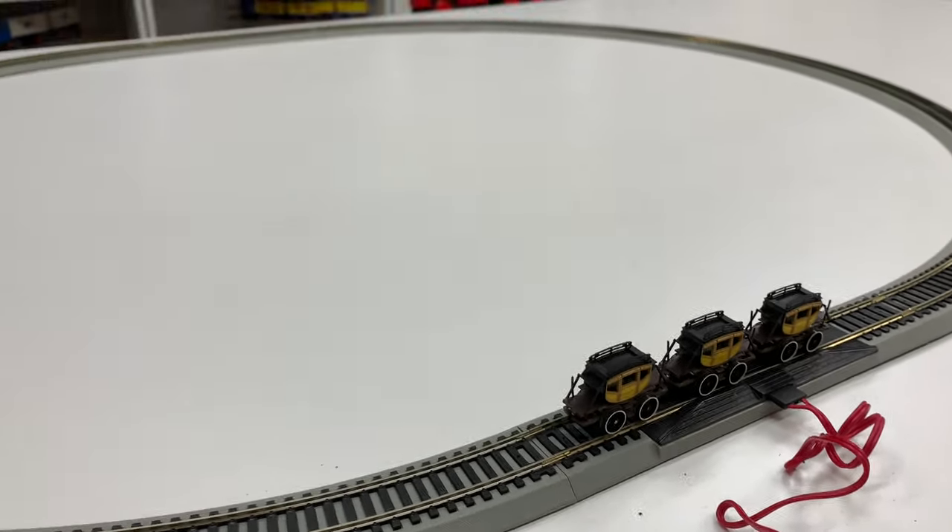I think we've got it broken in now — I'm going to put it on my HO scale layout and see if it'll work; my track may need to be cleaned but hopefully it'll run. The wood car — the tender — that's where the motor is. I can see the gear there, so that's the motor that pushes this part along. Let's get a close-up of the cars: that's the M&H Railroad, number one, number two, and number three. M&H stands for Mohawk and Hudson.